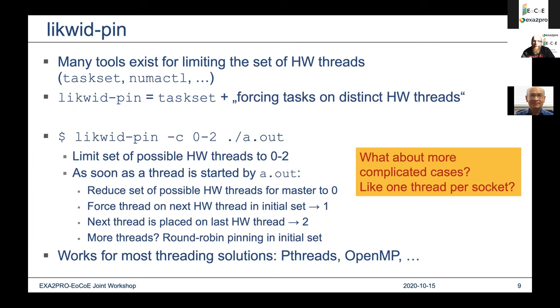For MPI runs, there exists a separate tool which is called LIKWID MPI run. I don't cover that here in the talk, but it's basically the same thing. So you do likwid-mpirun -np, tell how many MPI processes you want, and it pins them directly. You can also specify a separate pinning, like I want to have 2 MPI processes per socket, and each of those MPI processes starts 5 OpenMP threads. So this is all possible.